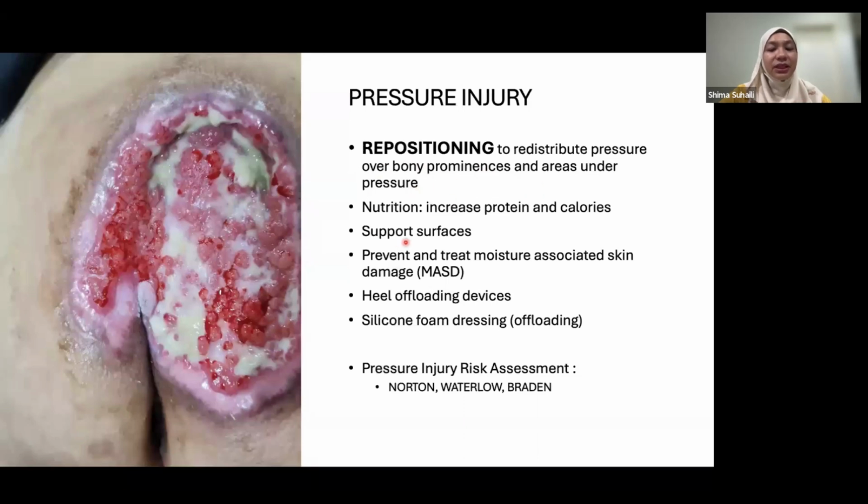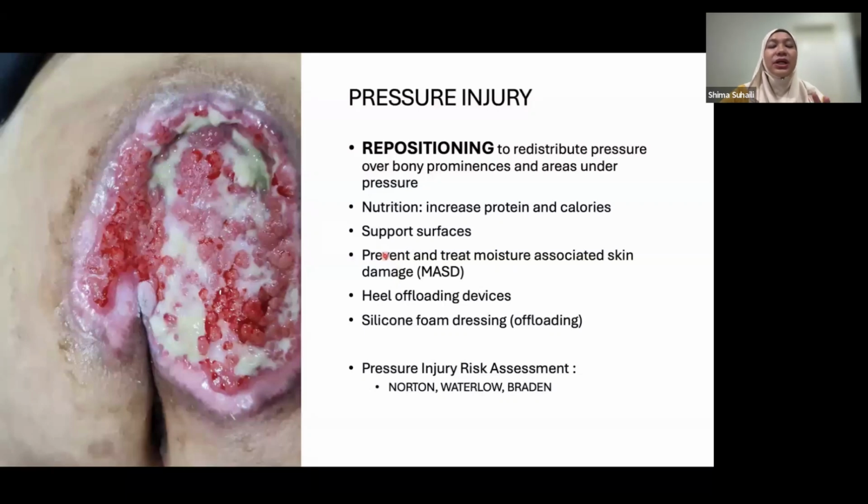Okay. Apart from that, our patient yang ada pressure injury ni usually are bedbound patient. So we have to assess dia punya nutrition status, and then they might need special food, special meal replacement to increase the protein and calories. We should incorporate our MDT. Patient yang ada pressure injury ni, kita patut involve sekali our dietitian, our OT, our physio, okay?